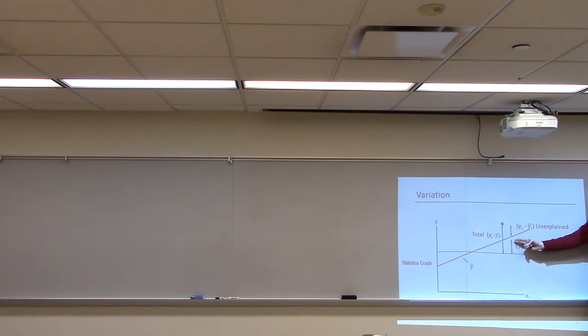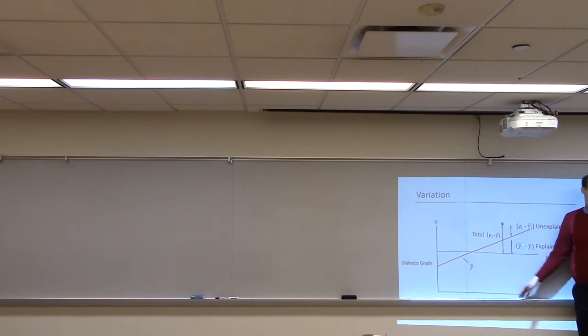Same thing for the explained variation. We say, how big is this? All right, that's the explained variation. We don't care if it's positive or negative, so let's square it. And let's do that 6 times, add the total squared explained variation, and that's going to give us our sum of squares regression, we'll call it. Sum of squares of the explained variation is our sum of squares regression. We'll call it SSR. There'll be a slide on it in a minute. So sum of squares regression.